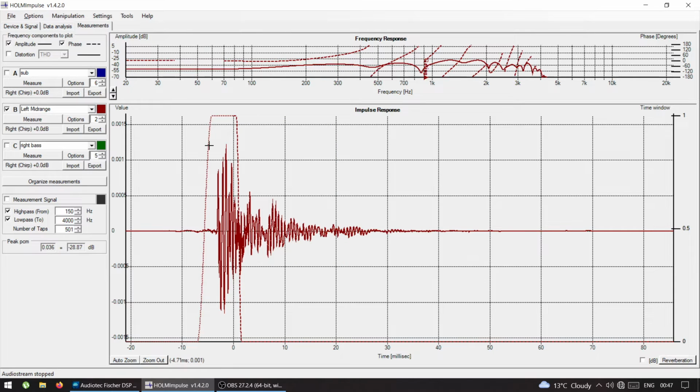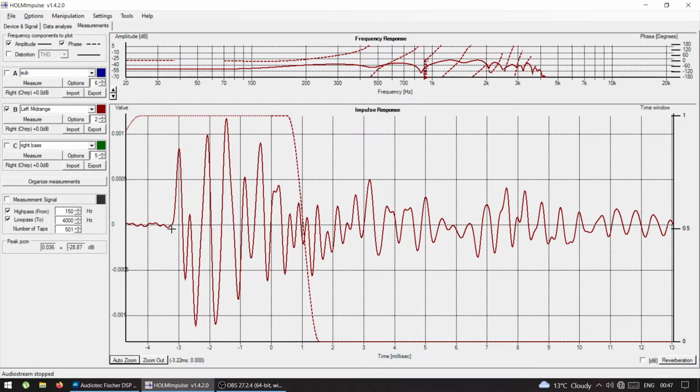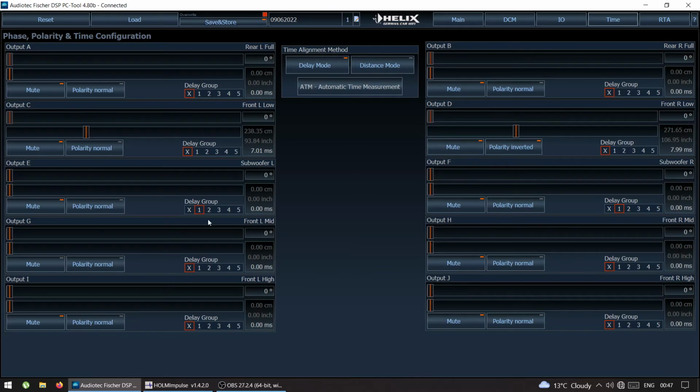And as you can see, I'm going to take the bass. This mid-range, let's zoom in. It starts at, I want to say, 3.2 milliseconds. Let's add that to the DSP. 3.2.